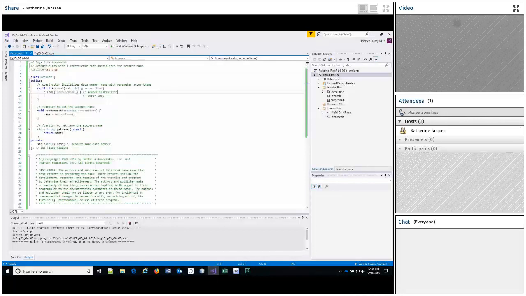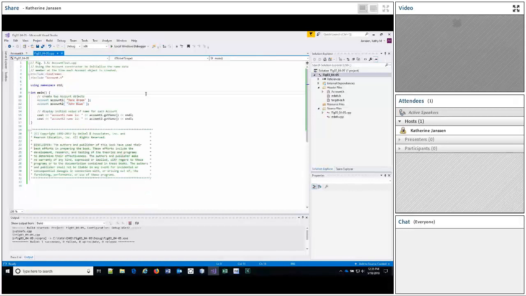Explicit is used as a keyword because there's only one parameter. We use our standard colon in headers, string type, account name. So the constructor is expecting a string to be passed, and we are passing a string, John Blue. So account name is assigned John Blue, and then we're going to initialize the data member, which is of type string, by the name of name, to the value of account name, which is John Blue. So account 2 dot name is equal to John Blue.